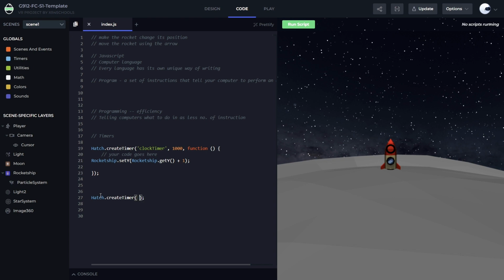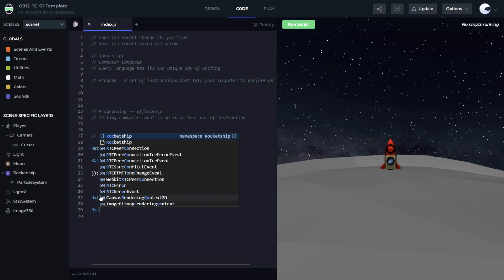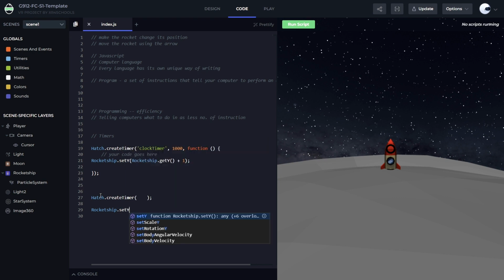Now inside the round brackets, you see, even when you said rocketship.SetY, you followed that with a pair of round brackets, and inside them you gave your computer a number. SetY is a predefined action in HatchXR. It's a predefined function.